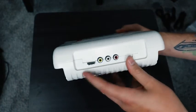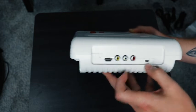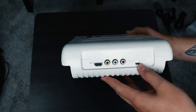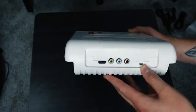And on the back side here, like I said, you can hook it up through HDMI, or you can hook it up through RGB cables. And then over here is the actual power device itself. So let's hook this thing up. Let's see what it runs like. Let's play a little game on it. Give it a little test run, and I'll let you know what I feel on it afterwards.